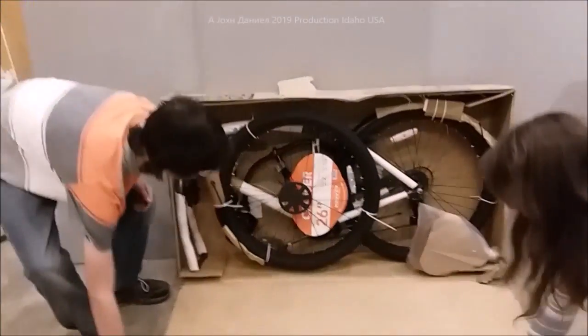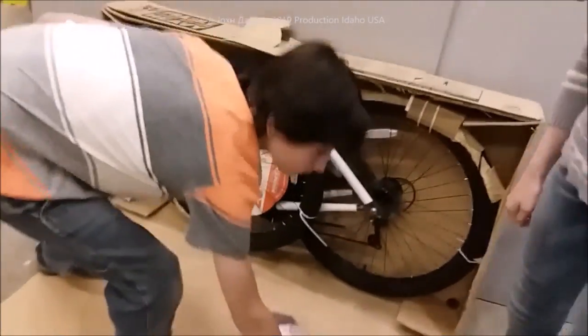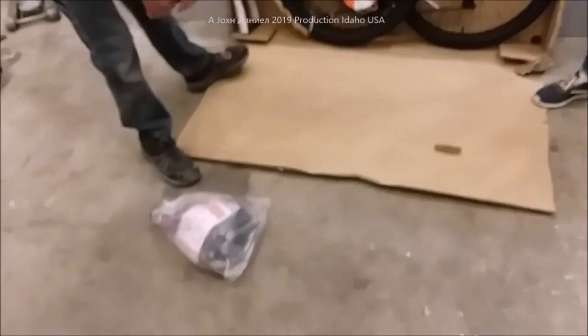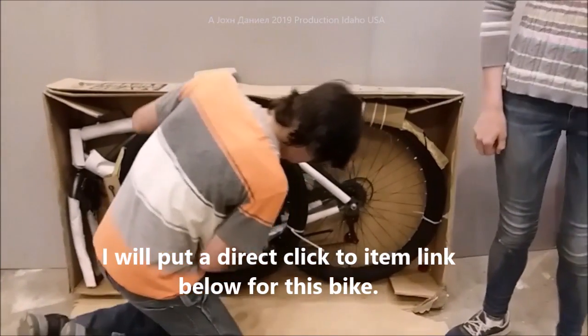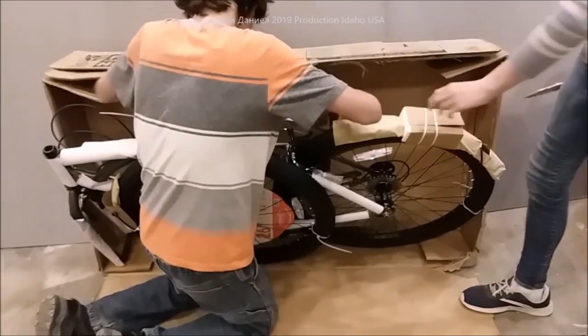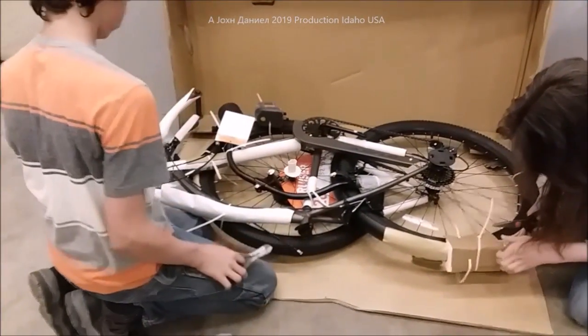Let's get back to the bicycle. They're going to open up the bicycle and remove the parts out of it. We have a bag with hardware in there. This is a Kent — it's like $120 at Walmart. It's one of the best ones I figured out. I spent a lot of time at Target, Walmart, Kmart — looking at bikes and doing measurements. The two kids made templates out of cardboard and we traveled all over for days. This bicycle showed up just being assembled in a Walmart.